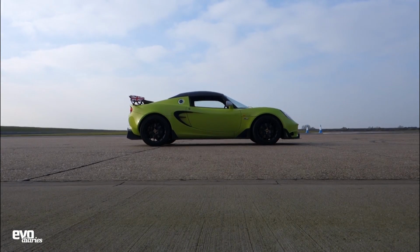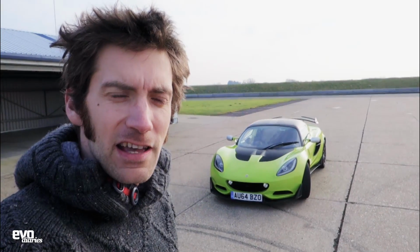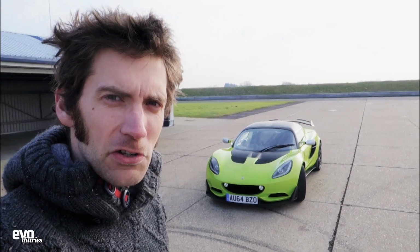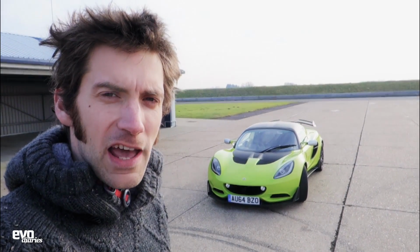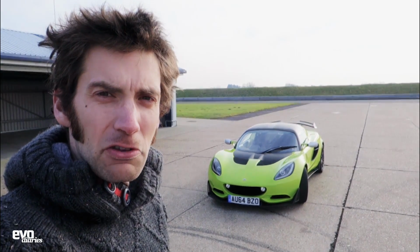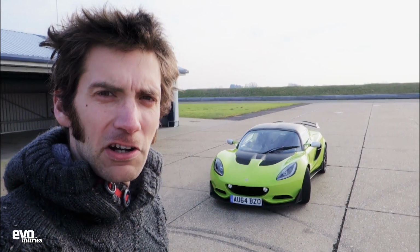This is the Elise S Cup and I thought it was worth doing a short video on it. It's basically the Elise S Cup R Racer but in road going trim. So you've got supercharged engine and you've got all the aero from the Cup R, but in a package that you can drive on the road and obviously take to track days. So yeah, let's go and have a closer look at it.